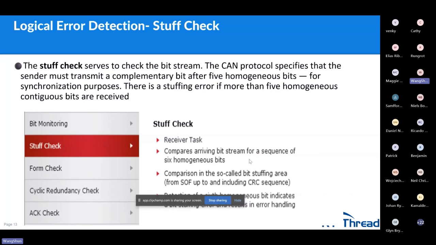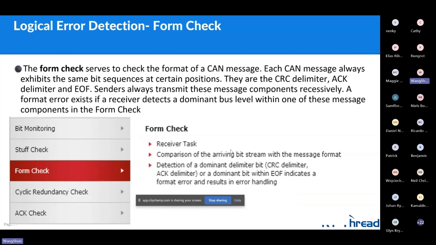If it is not happening, this is also a way they will check that some error has been detected. Then the next thing that comes into the picture is the form check. The form check serves to check the format of the CAN frame. Each CAN message always has some format and also has some bit sequence at certain positions, like the CRC delimiter, the acknowledgement delimiter, a start of frame at the start, and an end of frame at the end.